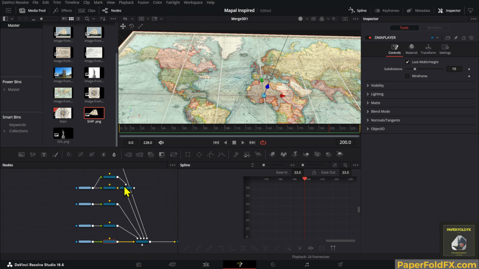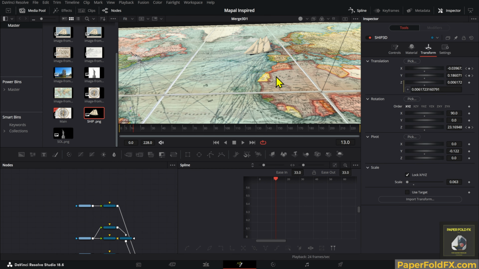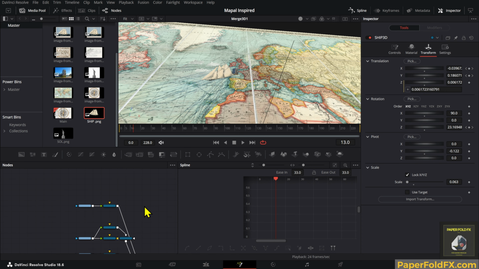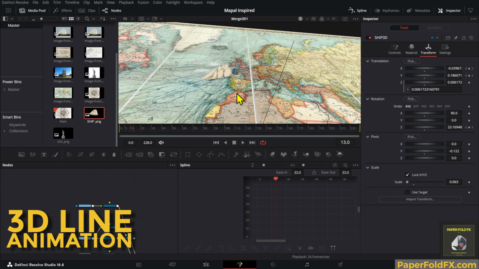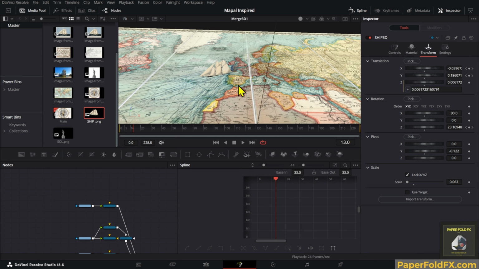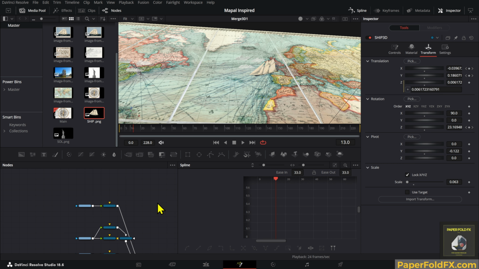All right, so we have our ship animation. Let's take a look. Now let me add these. Should we add the 3D camera first? Okay, there was one thing I had for the next point, but I'm going to do this other thing first. The first thing, I'm going to add that sort of 3D line that you saw going from one point to the next one.